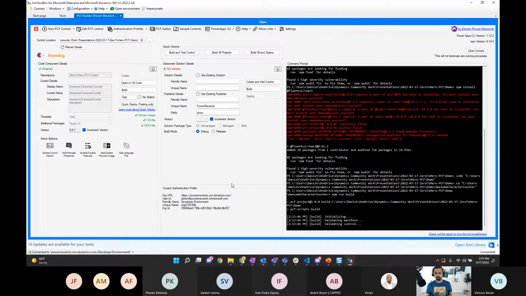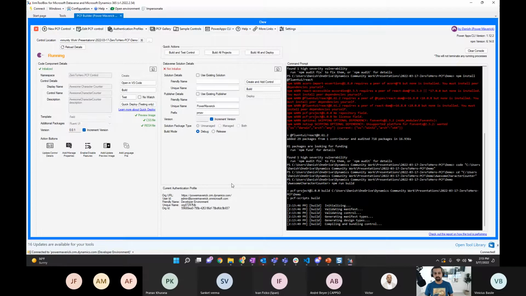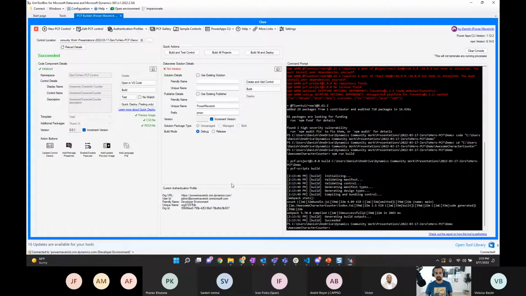Everyone following? Any questions so far? My managed properties just didn't pop up, Danish. Oh, it did not pop up. It's showing us running some processes, so wait for it to be done. Yes, you have to wait until those node modules all load up. If it's not initialized, then it won't show up the managed properties yet. So okay, we'll wait for another minute and then see if everyone reaches this point.